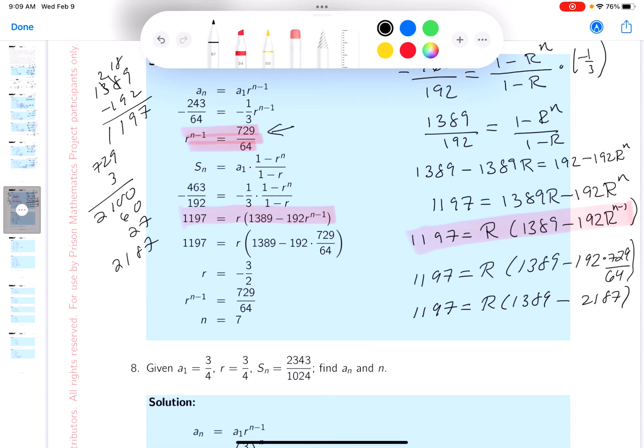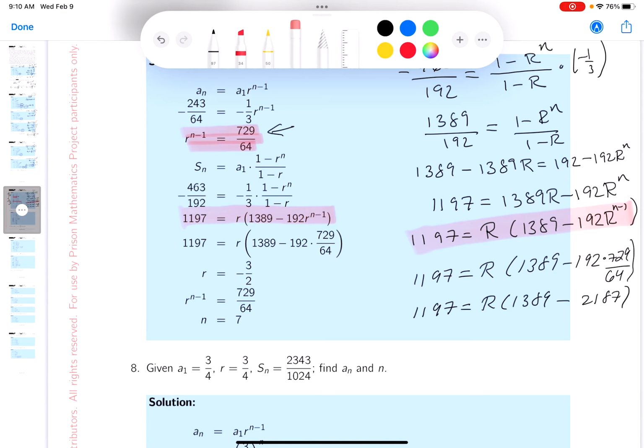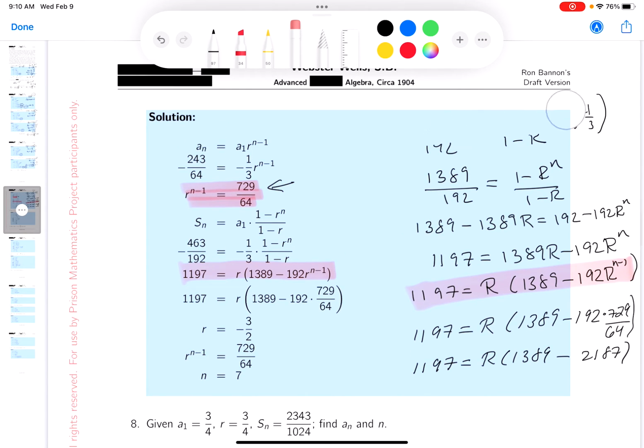All right, let me get my eraser out. I'm going to start to erase things that I no longer need, including if they're wrong. Sometimes I say I don't need these things. I might have made a mistake, but I'm kind of done with all this stuff over here. A lot of manipulation, but I get something.